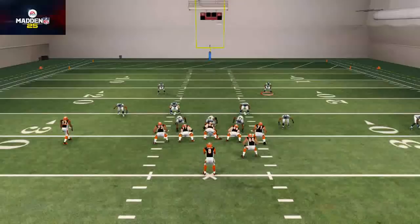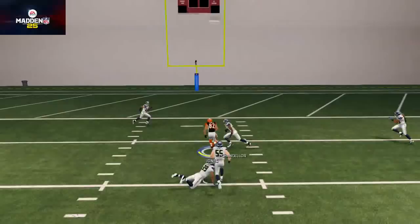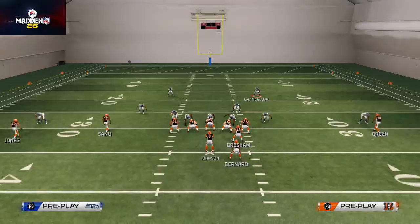Now, if it's not open, don't throw the ball, okay? Don't throw the ball. What you want to do is say, okay, that's not open. They may have shaded. Now I can hit Marvin Jones way over the top with that nice inverted post route. And that's how you beat cover two, or cover two man under.